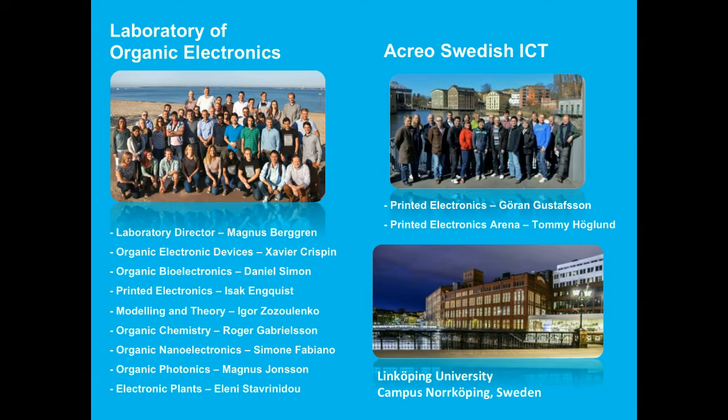I will talk about electronic plants and artificial nervous system. Before I do that, I would like to mention the two groups I'm working with. This is the Laboratory of Organic Electronics at Linköping University, and we are divided into 8 different groups. I also work very closely with the CREO Institute, which further develops our science and technology and makes it producible and commercializes it into various kinds of applications.